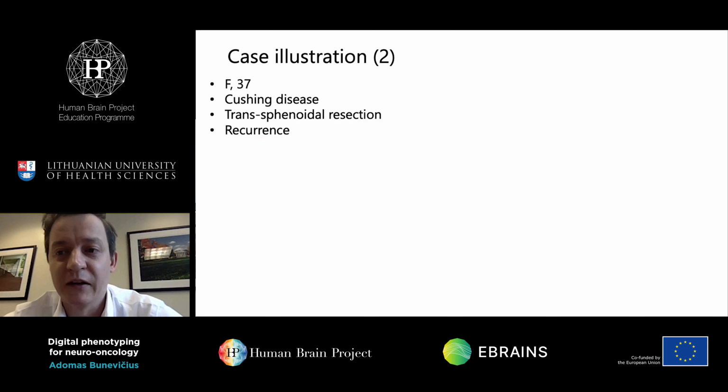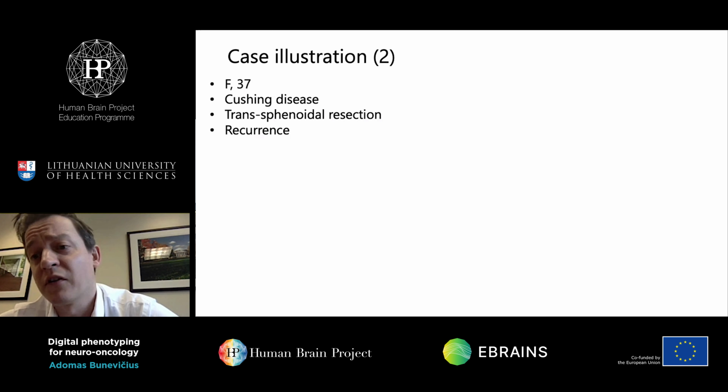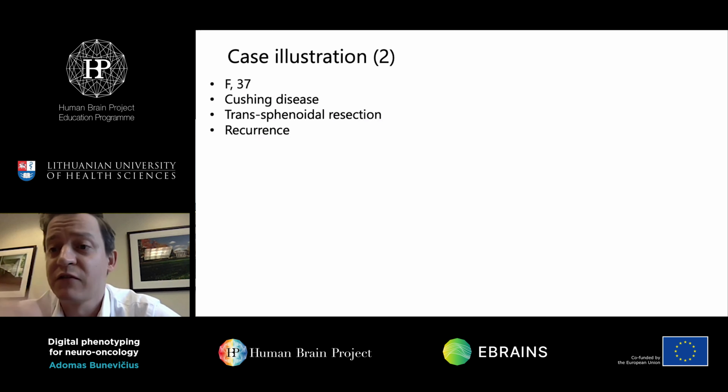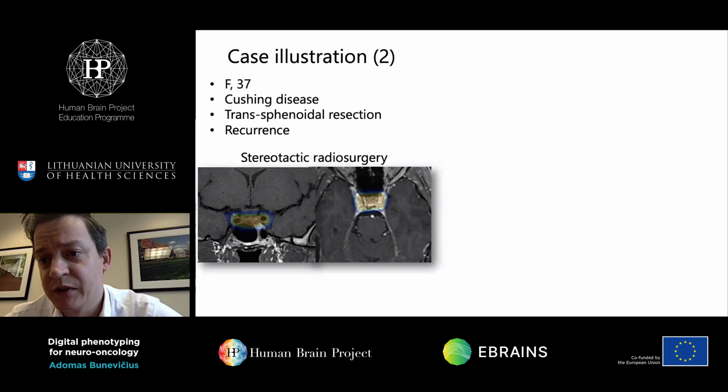She's in her late 30s. She had infertility. She wanted to become pregnant. So she presented to us, and before that, she had a transsphenoidal resection of this CNS tumor of the pituitary gland, and experienced recurrence. So for this patient, we did radiosurgery because she already had a surgery, which kind of failed. And so we knew that surgically we could not take out the tumor. So we decided to pursue SRS.